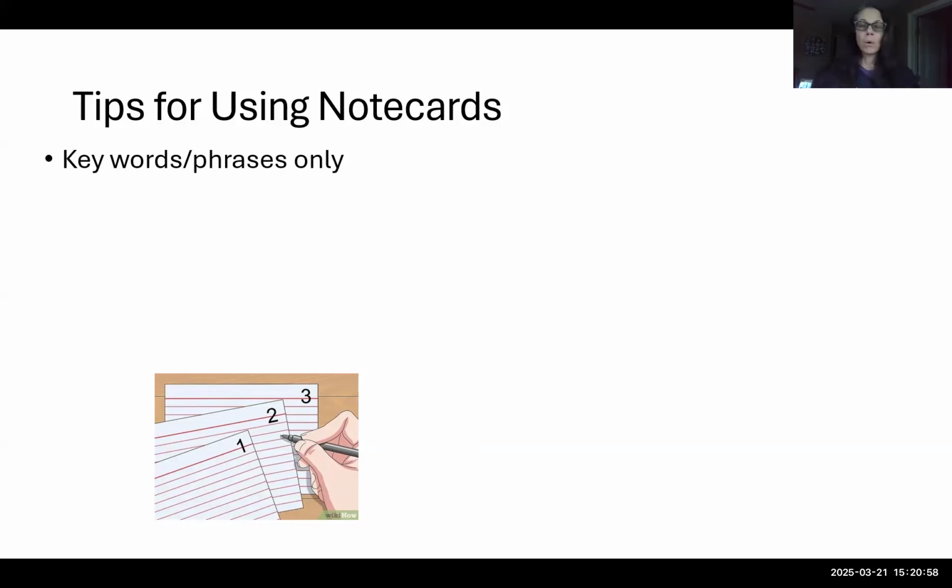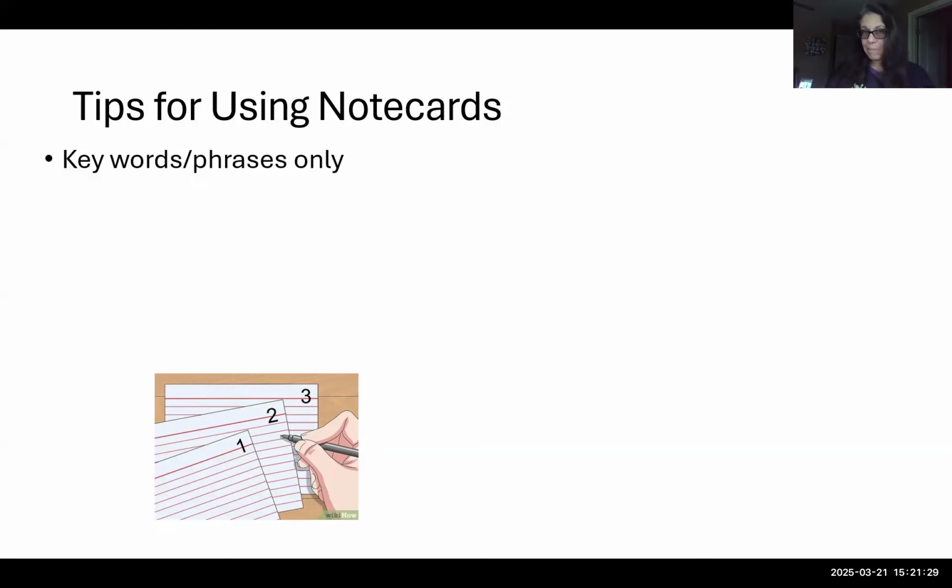Keywords and phrases only. So instead of putting the entire attention getter, maybe your attention getter is a story you plan to tell about when you were a kid, you would simply put "tell story." You know what that is. And then you tell the story when you give the speech. It's going to come out a little bit different every single time. And guess what? That's okay. If you practice it and you believe in it, you'll find your own way through it. It'll be okay. You've got to practice though. That's the key. So only keywords and phrases.